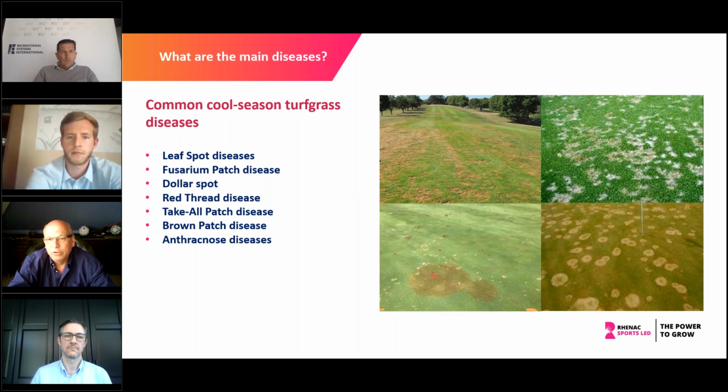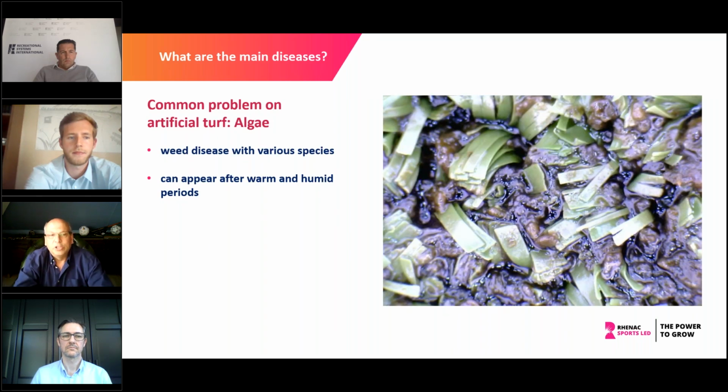It's a wide variety of fungal diseases. Some of them will be attacking lolium. Some of them will be primarily on bent grasses or fescues. There's a wide variety, and it's the groundsman's nightmare to have those in their surface. And as I said, with artificial turf, algae is a big problem, and we're actually starting to test the system on 2 artificial turf surfaces in Holland this week, just to see if we can reduce the amount of algae in the live situation.